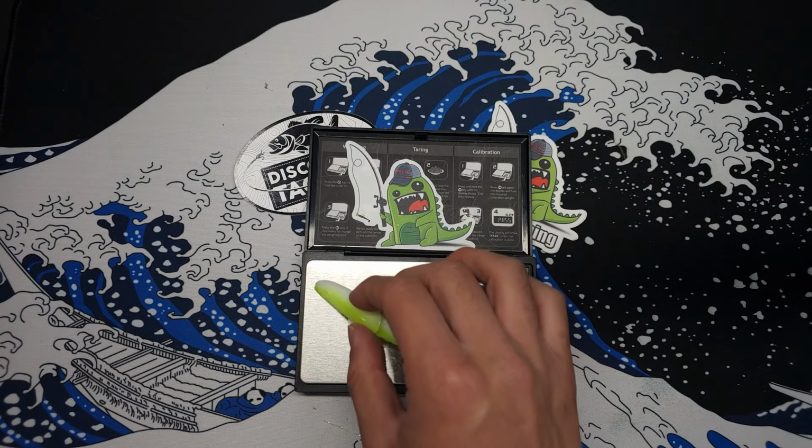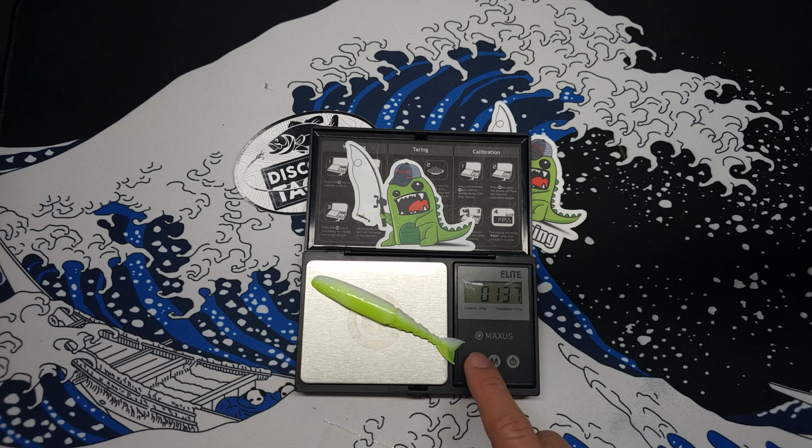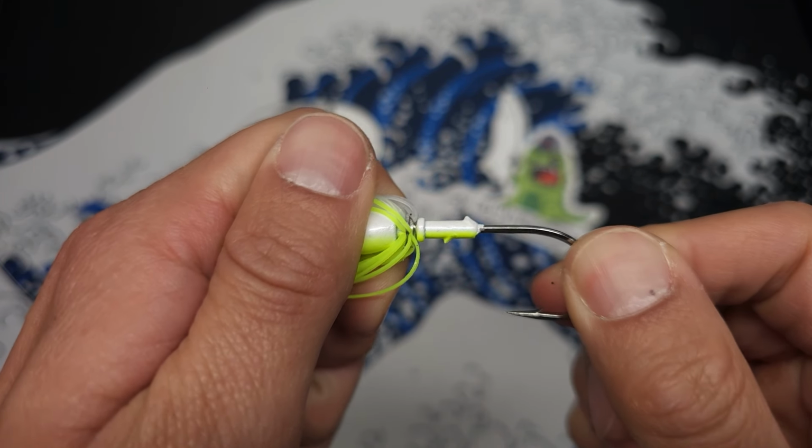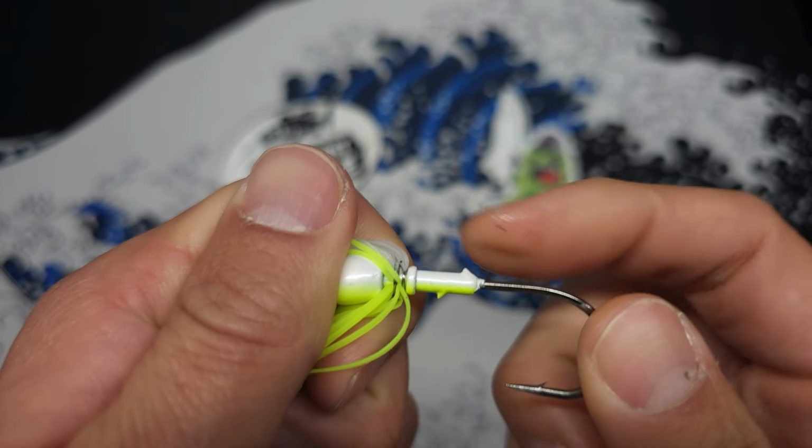But let me take this guy out and put it right here just like that. And I'm going to go back to grams for a second because I'm curious what the weight is. So it's a little bit more than 1/8 ounce. 3.5 is 1/8. Next thing is, let's take a look at the bait keeper.